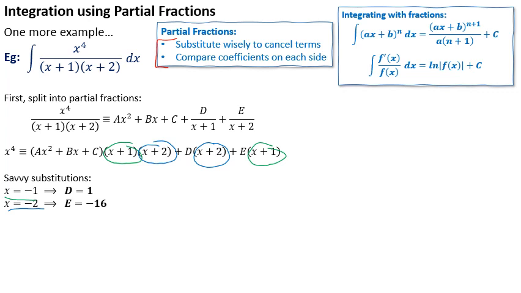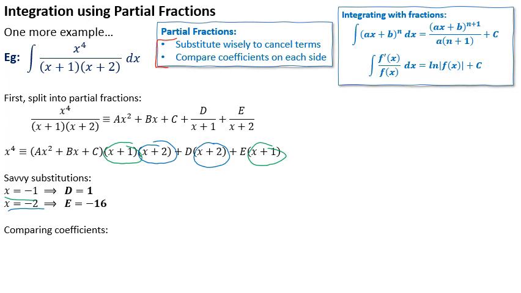So this is where I switch across from substituting to comparing coefficients. I'm going to have a look at the largest ones first, partly because I've already got d and e. They were the ones that fell out most easily from my substitutions. The a, b and c terms will be the ones that require looking at the other end of the spectrum.